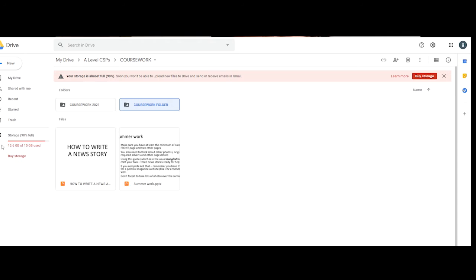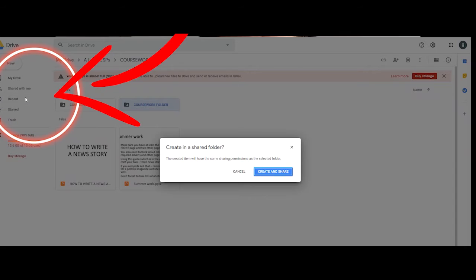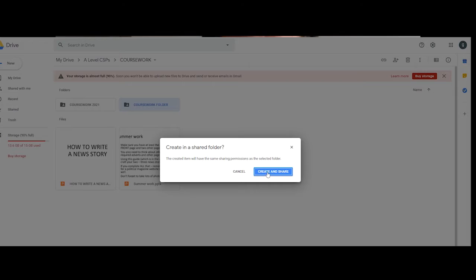Once in that folder, you can then use any of the other Google Docs, Google Spreadsheets, as in Google Sheets, different platforms. If you do it inside that folder, automatically everything you do will be saved in that folder, which means even if you end up doing it as untitled document 1, which would be a very silly thing to do, it's still saved there in that folder automatically and accessible either at school, at home, anywhere else, as long as you sign in using that particular Gmail address.